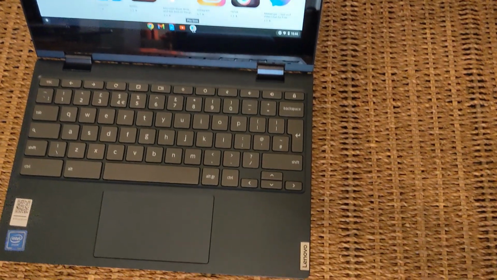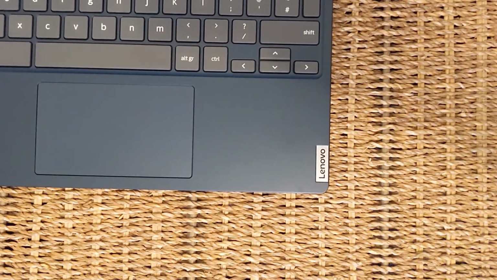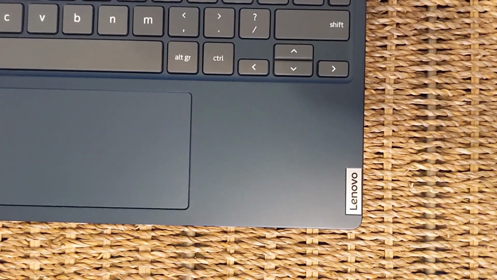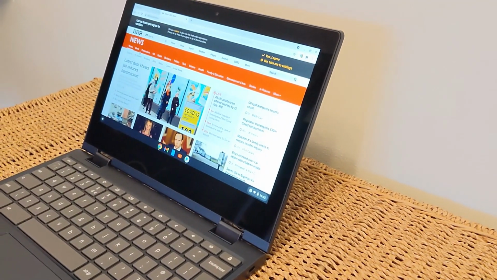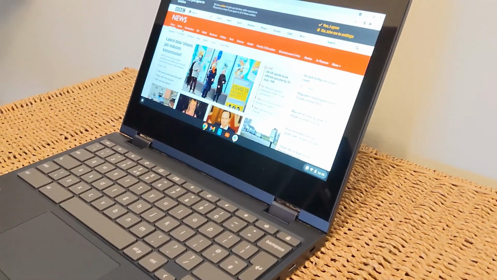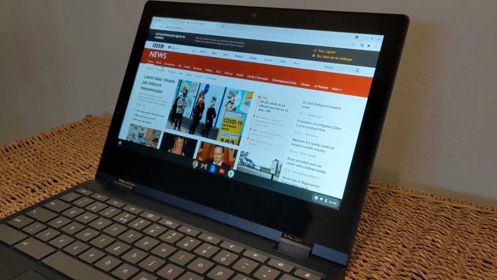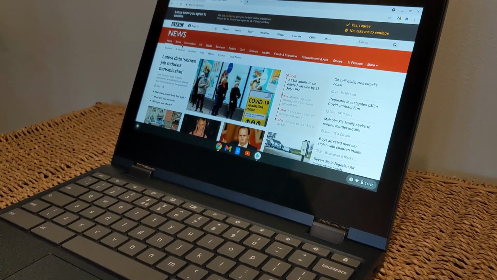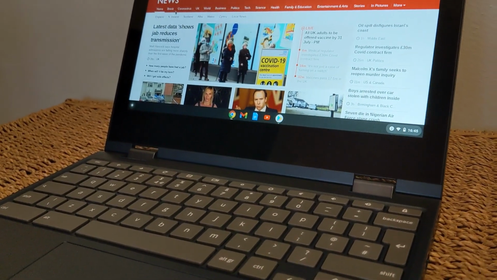It does feel like a very mild update, as I mentioned, so it's got a newer processor, so it's the N4020 rather than the N4000. I'll link to a comparison between those two down below, but I think for most average users, they're not gonna notice too much there. If you're a gamer, or if you really want to know that you've got the slight edge on the older model, then perhaps you're gonna want to go for the Flex 3.